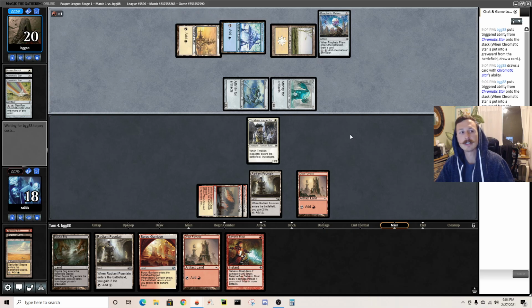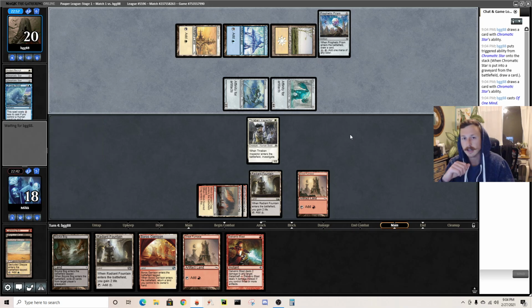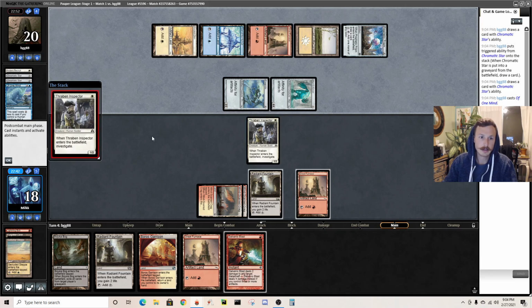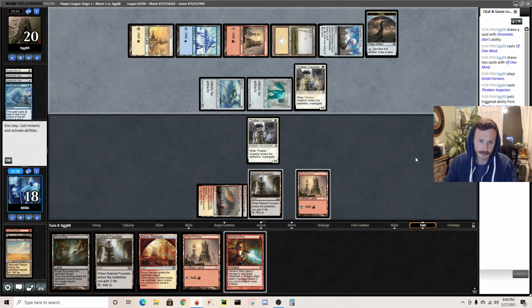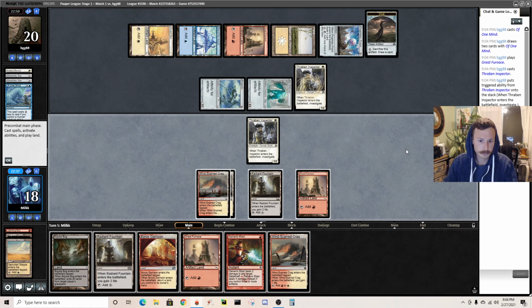Kind of feel like this is the Tog, but I guess not. Of One Mind, just for 3 mana, sure. I guess they're trying to hit a land. They do. And they play another 3-drop. Okay. Not gonna Galvanic Blast. Just untap. Hope for a good draw.